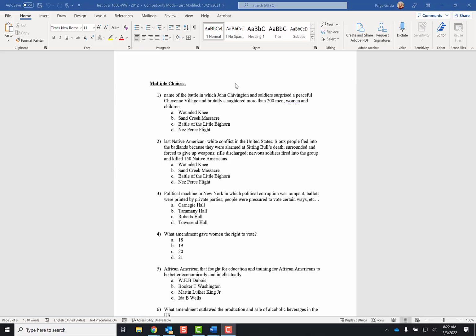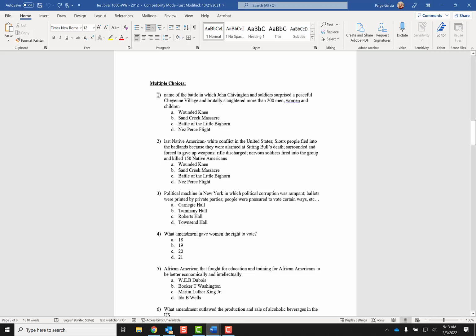This is a quick tutorial on how to take a Word document, quiz, or test and input it into Canvas without having to retype all of your questions. Okay, so let's say this is the test that I want to convert over to a Canvas quiz or a Canvas test. You have to change the format of the questions so that it is easily converted.